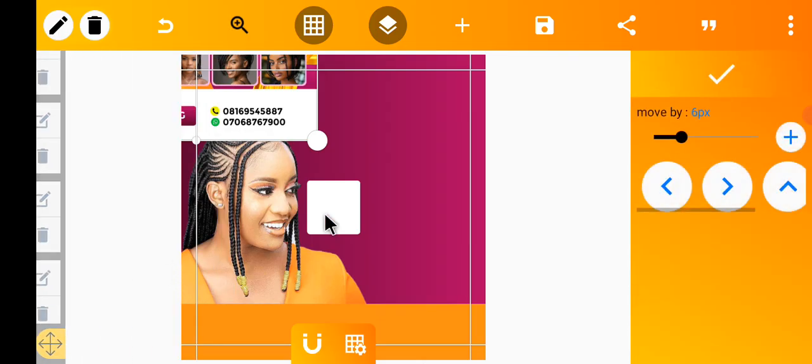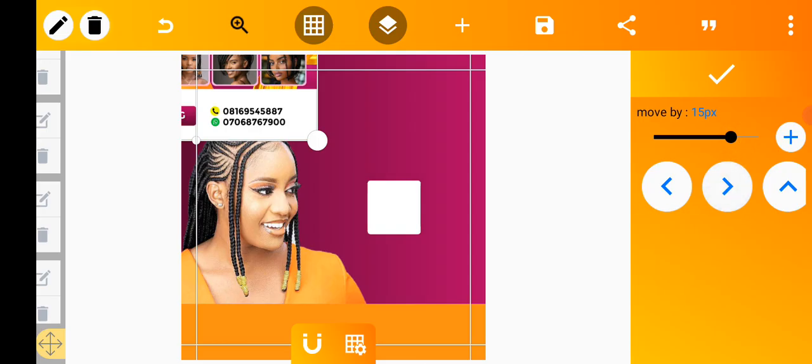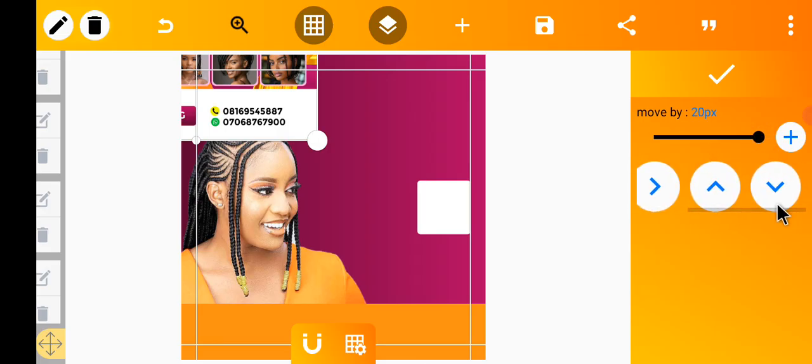Then I'll use my position. I'll be moving it by 15 pixels to the right. When I'm closer to my margin, I'll just stop there. So I'll decrease my move. Yeah, then let me go in for something like that. Perfect.